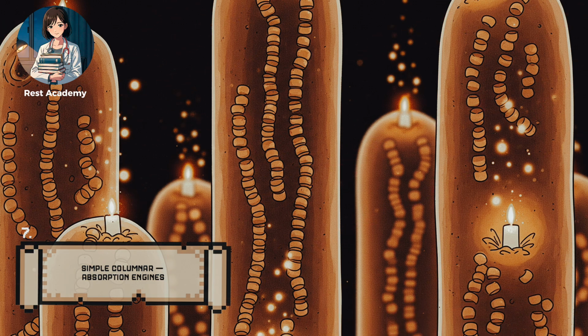The nucleus typically sits near the basal third, aligned neatly with its neighbors. From the side, you see vertical stacks. From above, you see packed hexagons. As with other simple epithelia, every cell touches the basement membrane, preserving a direct line for diffusion and signaling. The added cytoplasmic volume allows a denser, more segregated distribution of organelles, apically enzymes and transporters, basally mitochondria and biosynthetic organelles.